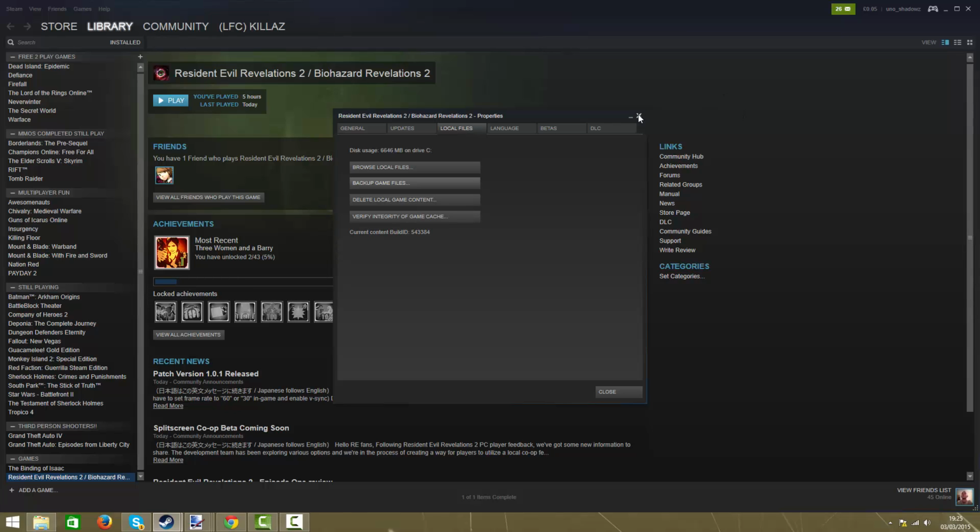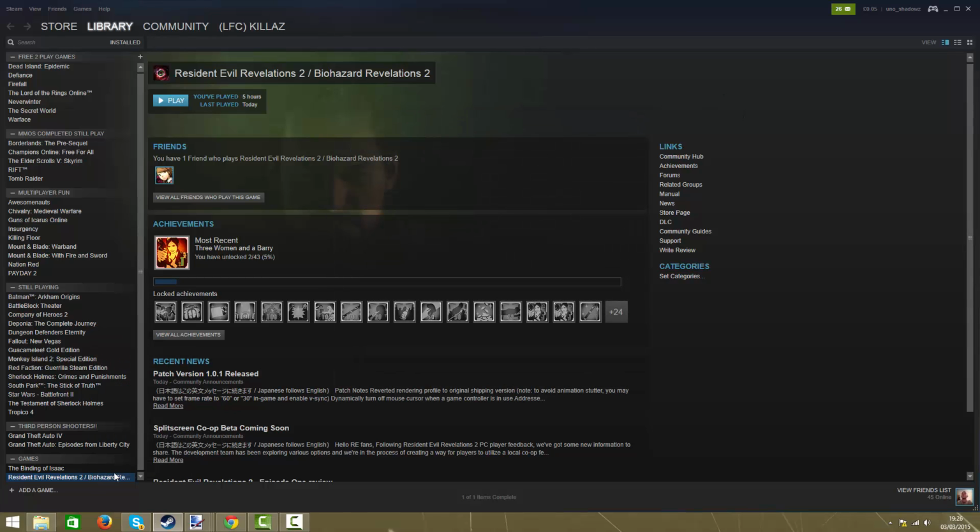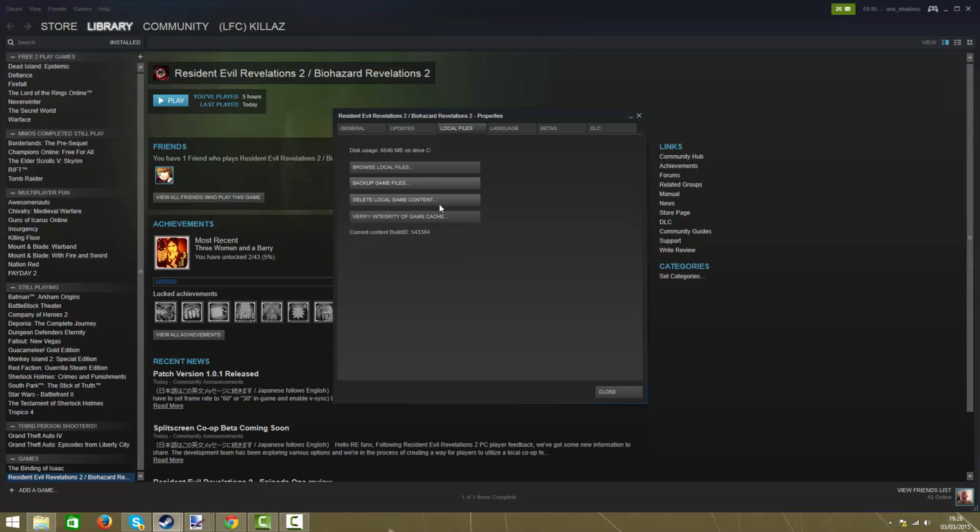Basically, what you do is you go to the game, you right click, you click properties, and you go to local files and verify the game cache, because what that does is that picks up all the remaining files that you might have missed when installing the game. Because sometimes when you install a game, that doesn't pick up everything, and if you click on it, that will sort of like load to 100%, and then it will let you know if it's picked up any remaining files. And if it has, then most likely your game will launch.